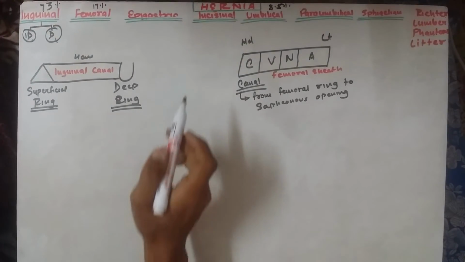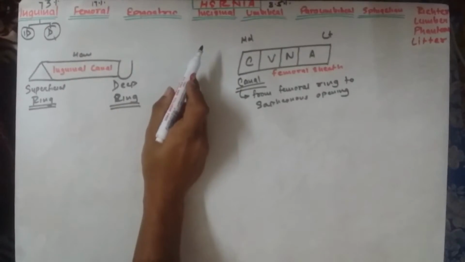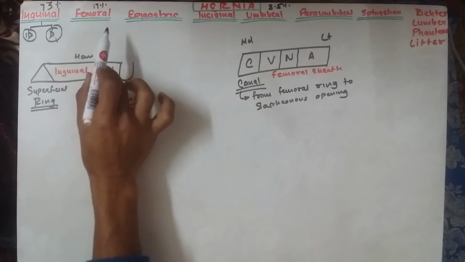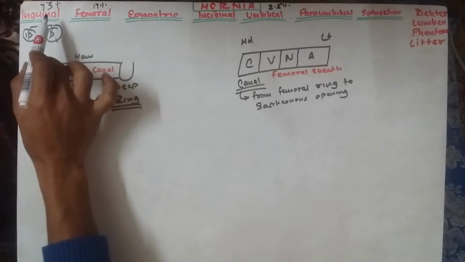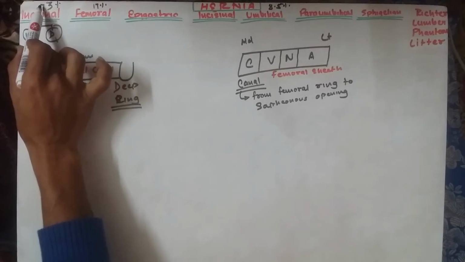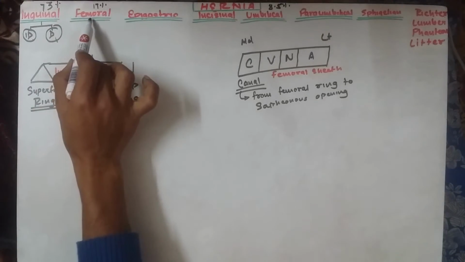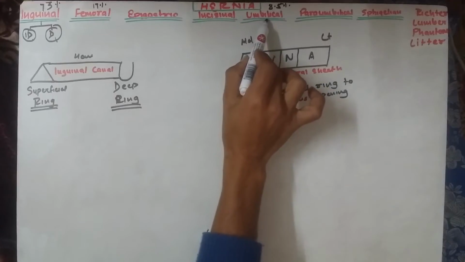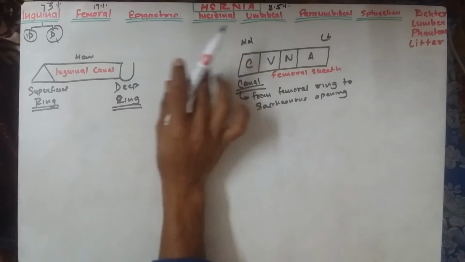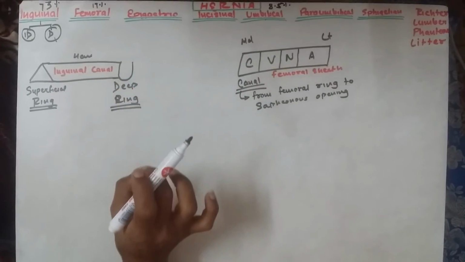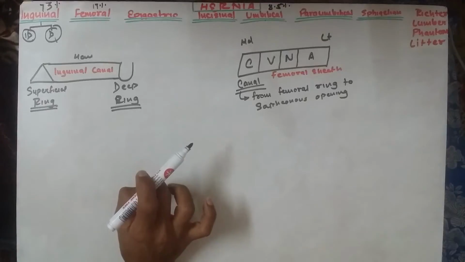Hernia. Hernia is the protrusion of a viscus organ or a part of a viscus organ through a weak opening. There are different types of hernia, among which inguinal is the most common type, constituting about 73%. The second most common type is the femoral, then the umbilical. All remaining types of hernia are very rare and usually constitute only about 1.5% of hernias.